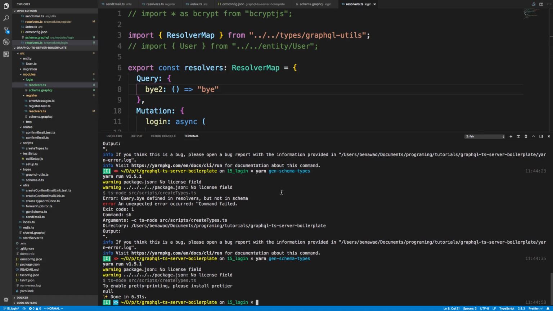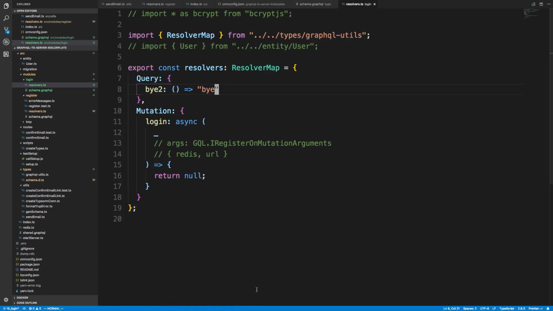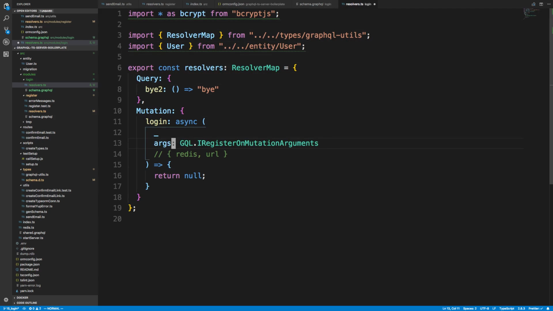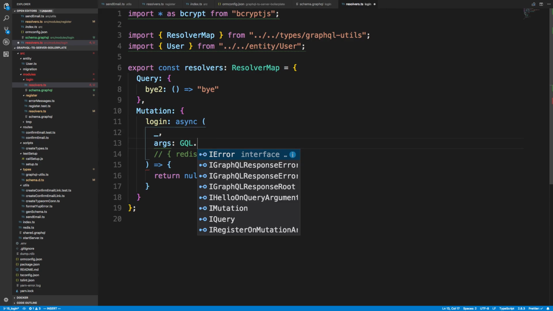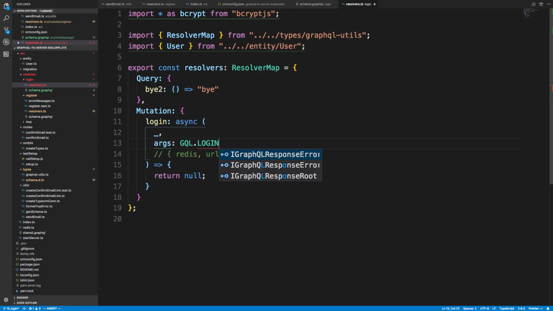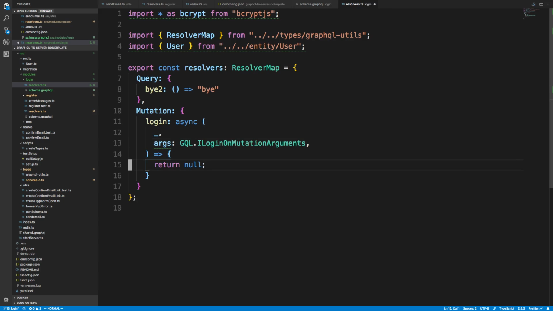And there we go. Finally got it to work. So we can uncomment this now. And so I'm going to get GQL, login, and really what I should have done is maybe run the resolvers first, or the types first. So why is it, oh, we need a comma here. So here we're going to do login, login, and it can't find it. There we go. And don't need anything from our context.